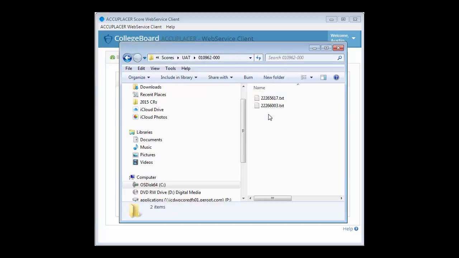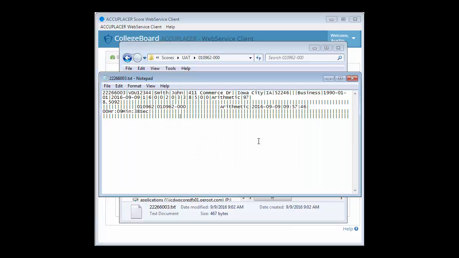Double-click the site-specific folder to open and view the individual student test session records for that site. The file name is the XNUM or exam number followed by the file type extension. Click the file to open and view the pipe delimited information for the test session we just downloaded.